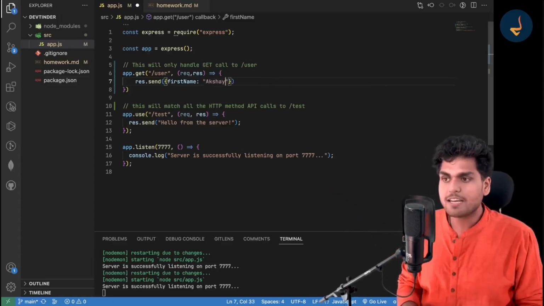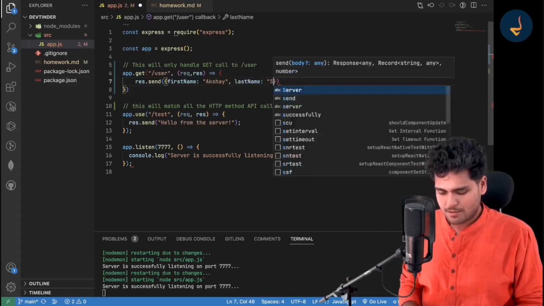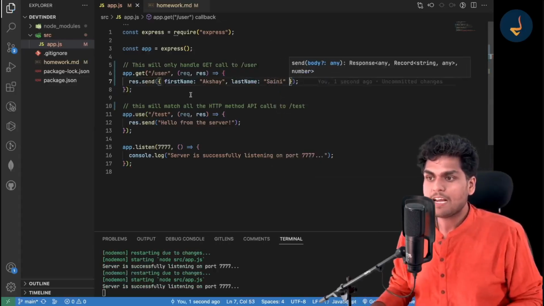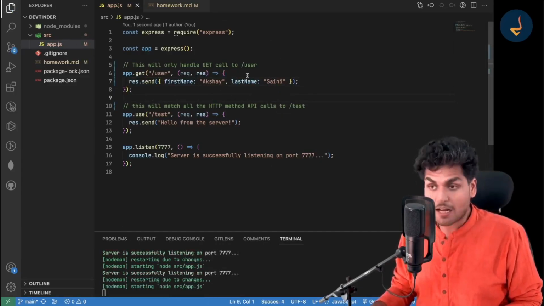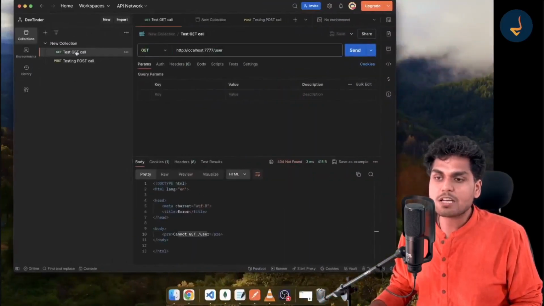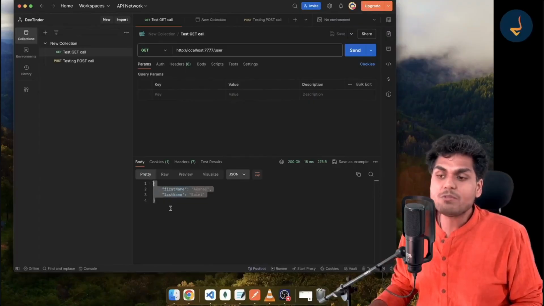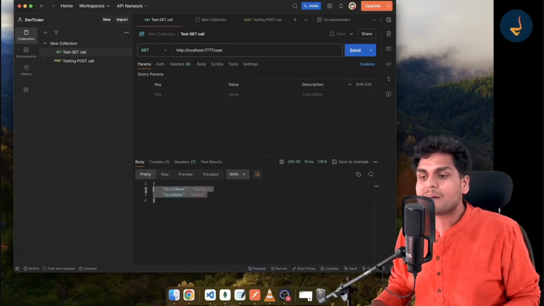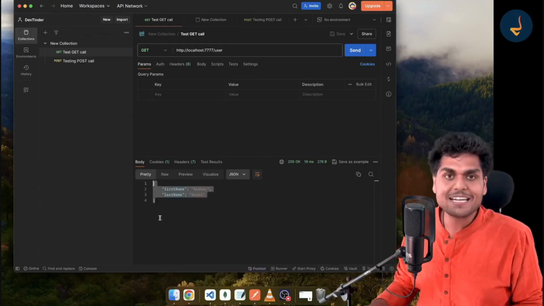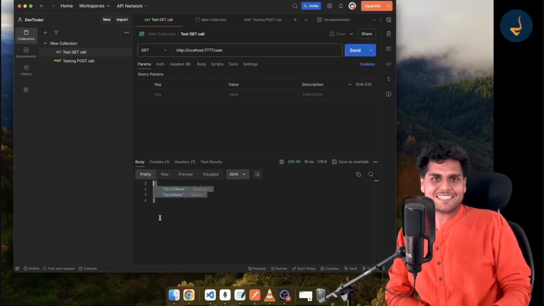You can say first name is Akshay and last name is Sani. This is my data. I'm sending back the data. Shall I test this API? Now shall I make the user get call to /user? If I send it, see this, it gives me the user data. It gives me the user data, my dear friends. Do you see, amazing thing, isn't it?